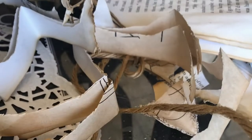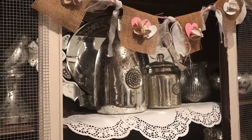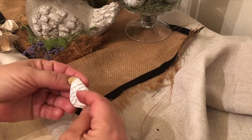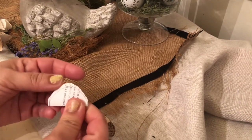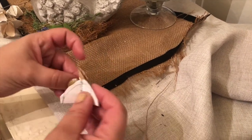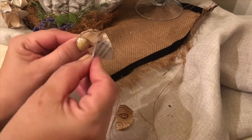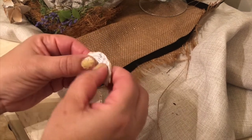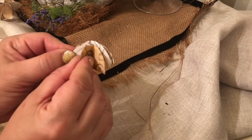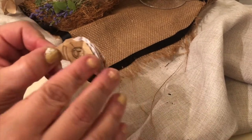With the paper flowers, I have an old necklace that my aunt was throwing away, so I took it and put one pearl inside each little paper flower. It just adds such a beautiful vintage flair. Speaking of vintage, my hutch is over 30 years old — it was on the street. My neighbor was giving it away because her mom was moving, and her mom had had it for all of those years. I've had it for five years, and I repainted it, took the doors off, et cetera. I love the history of it, and she always gets so tickled when I remind her I have that hutch.